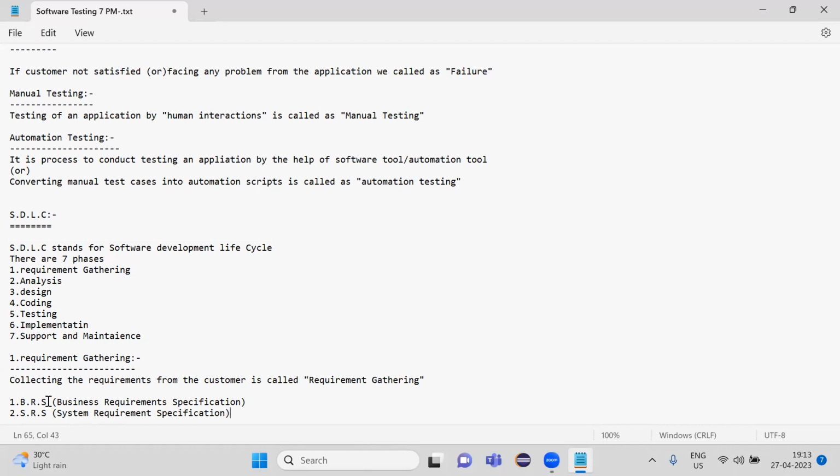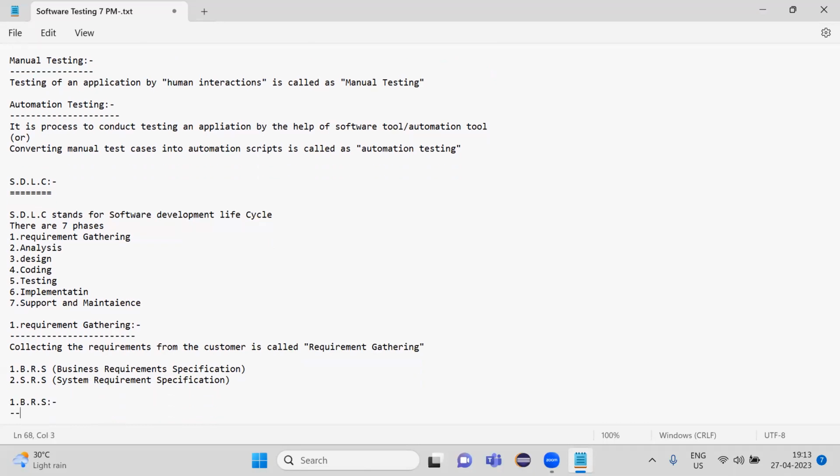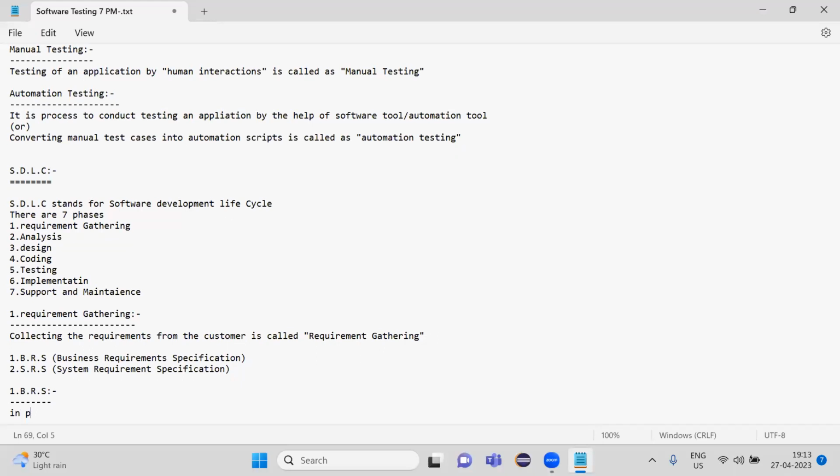Who is going to collect the BRS documents? In this phase, the business analyst is going to collect.